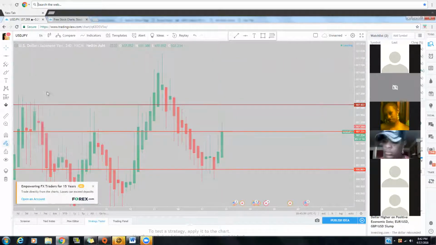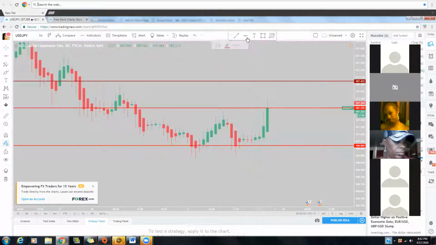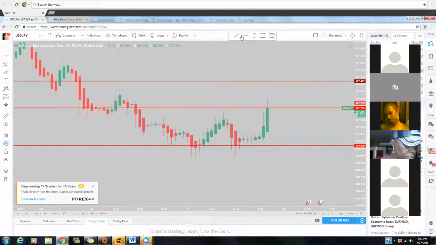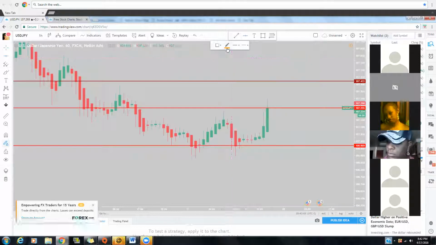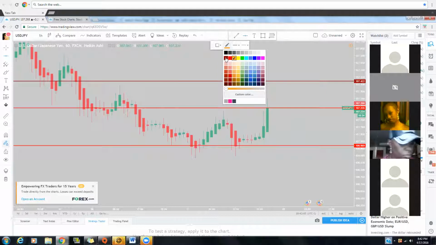So then again, we're just gonna repeat it. Go to our 1-hour chart. On our 1-hour chart, we utilize the color of orange. Let's make sure you change your color to orange, because again, we just go in direction of the color. So daily, 4-hour, 1 hour, and then 15-minute.